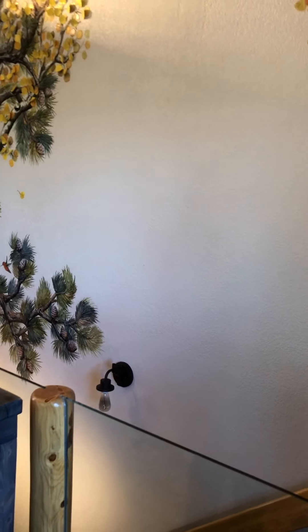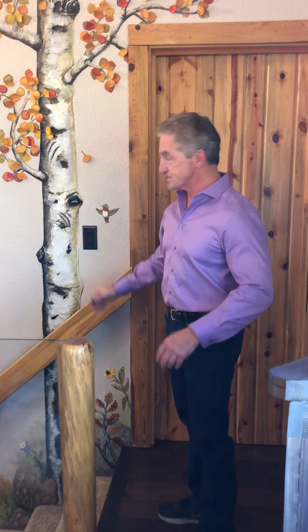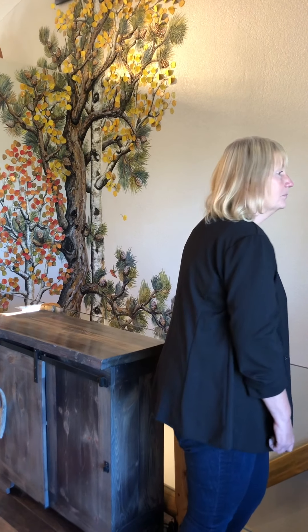Your work has evolved over the years from basic portraits or murals to more of a 3D look — and pieces and fine art, just all different kinds of things. So we're kind of panning over some of the work that she's done for us here. It's a separate layer process. I texture it first, then I wet sand it and prime it, and then I paint it with acrylic paints. The 3D leaves are all cut out of a custom fabric that I make — a metal fabric. I cut them all out, screw them on and texture over them. It's quite the process and it's really fun to do, and interesting for people to watch.